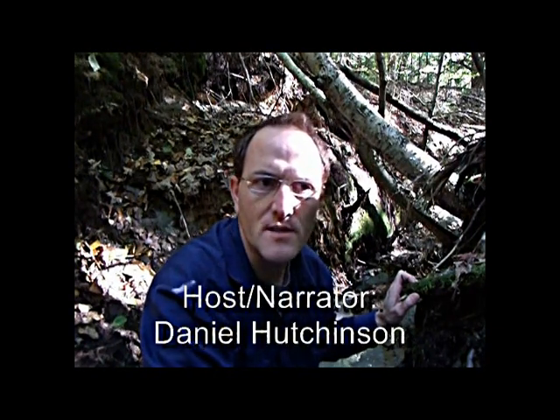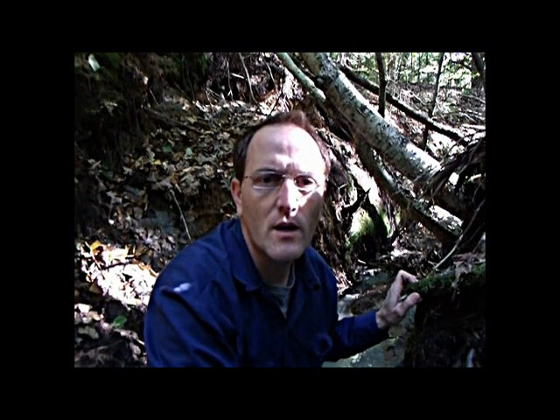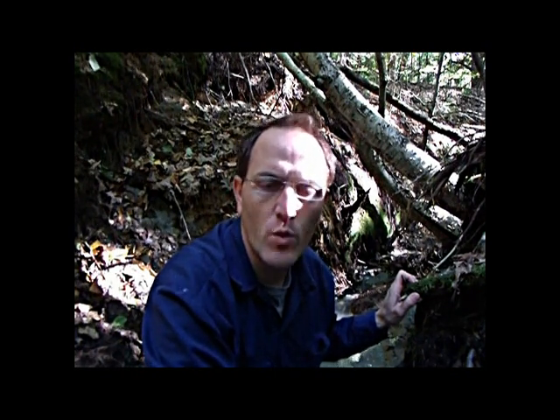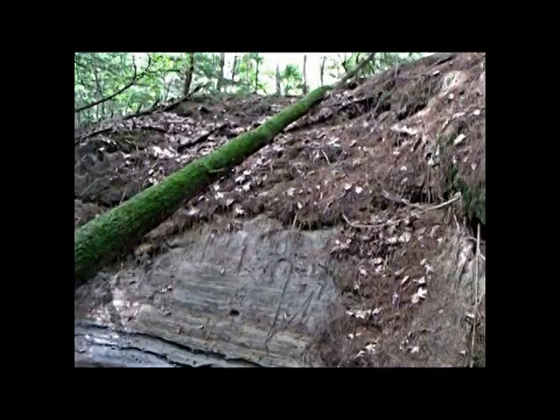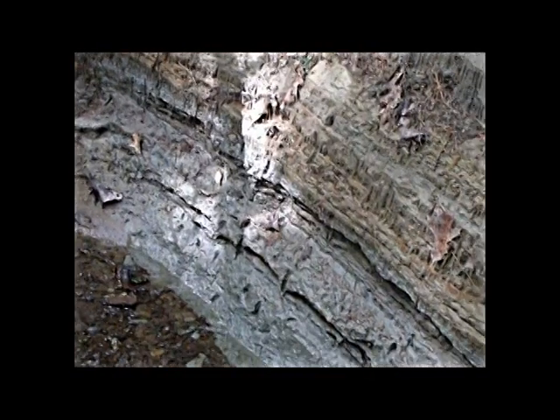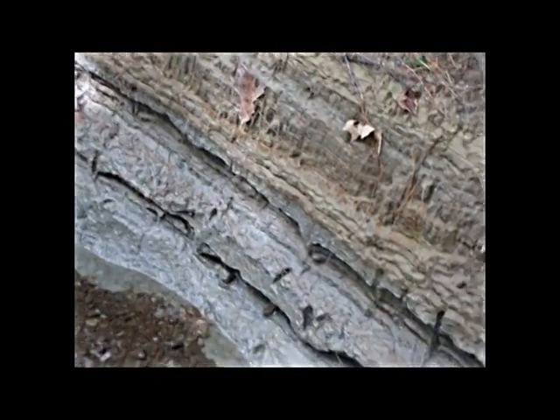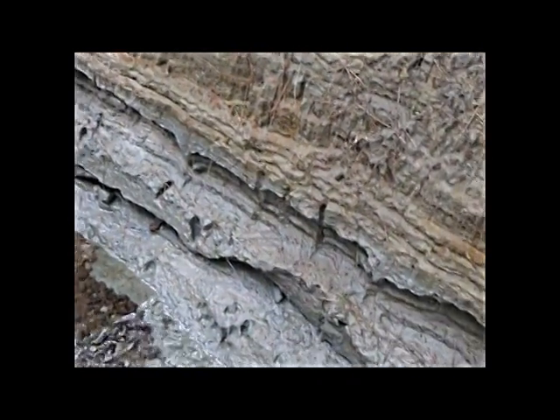I'm here in a northeastern coastal forest, kneeling down in this stream where it has cut down into 12,000-year-old clay layers. In these clay layers are the remains of clams and snails from 12,000 years ago, back in the last ice age. With this stream's cross-cutting and down-cutting action, and over countless seasons of rainfall making this stream swell and increasing that action, it has exposed the clay layers lying underneath the gravel deposits above.